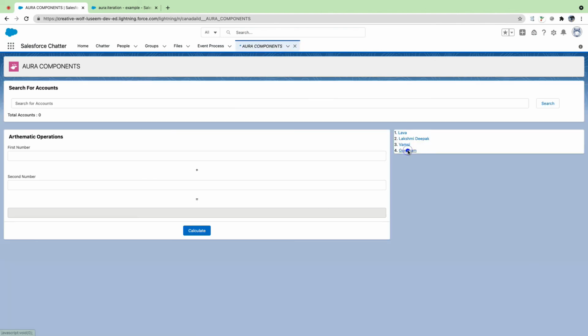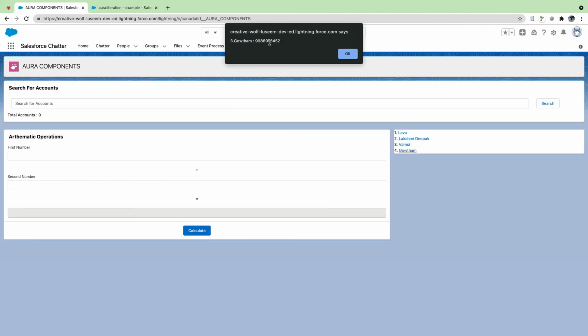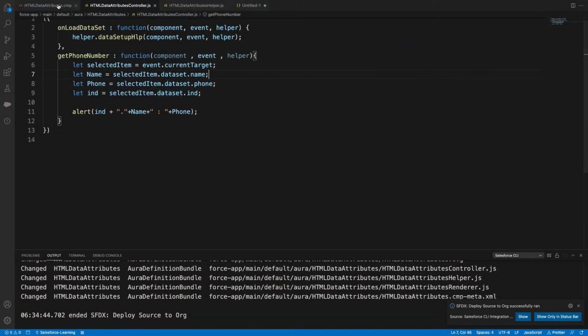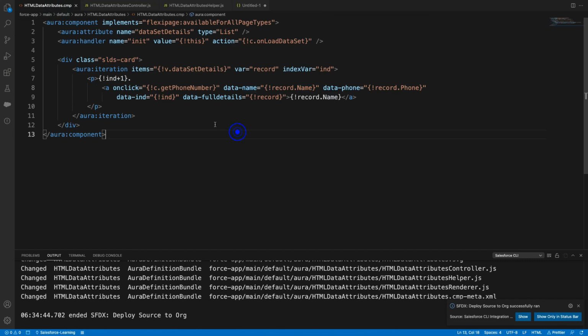Index starts with 0. If that also needs to be avoided, then we can do it this way, so even this will avoid that confusion. Earlier we had events and everything. Now you have the possibility of HTML data attributes, and you can use data- and your key name.